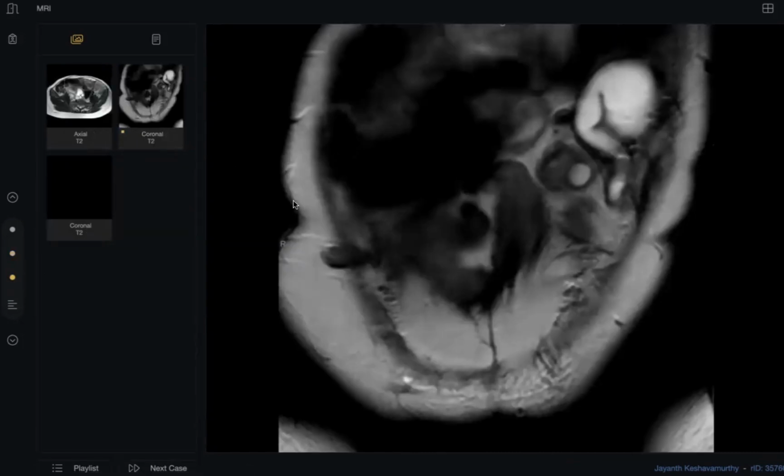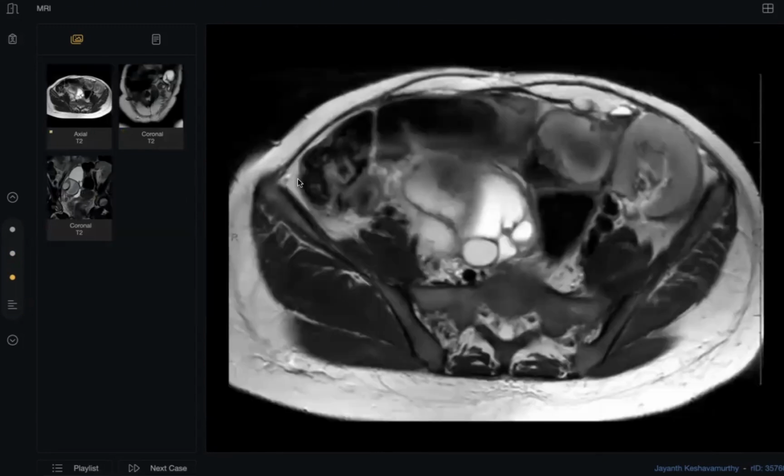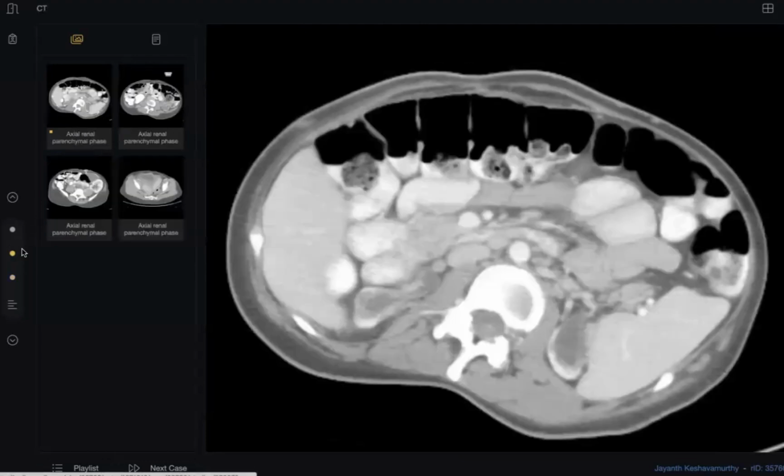What is the name again? Prune Belly syndrome. There is loss of the muscles, abdominal distension, renal failure, and ectopic urinary bladder. There is also abnormality in the scrotum, abnormalities regarding the testicles. What is the abnormality of the testis? Cryptorchidism. Yes.